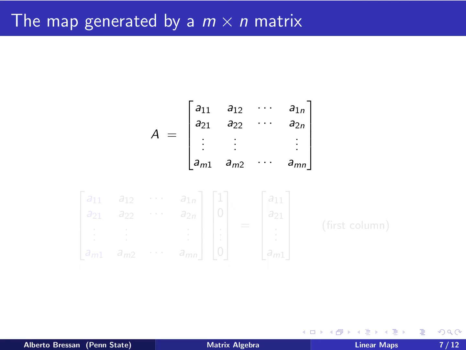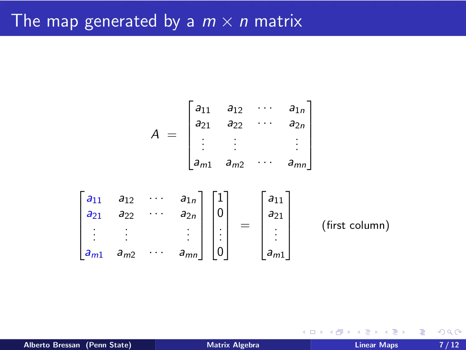And now a similar thing happens when you have a more general matrix A. Let's say A is an m by n matrix. Let's write out its elements like this. And what does it do to the unit vectors? Let's take a look. Okay, let's consider the unit vector which has 1 on the first element, so 1 and then all 0. And you carry out this product, and you see that what you get is a vector which is exactly the first column in A.